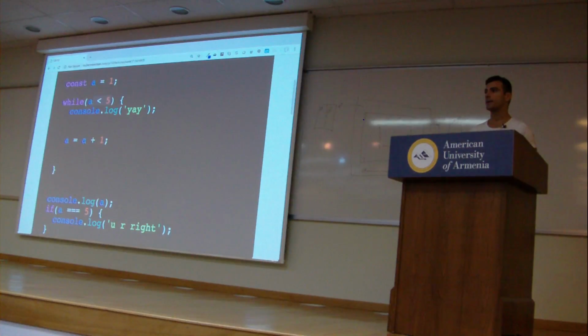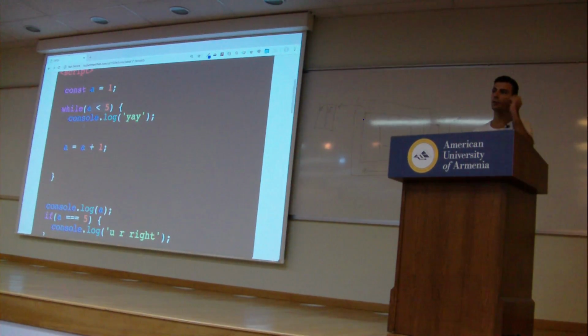Other questions? Yes? Why does it give an error? Because this is a logical mistake. In JavaScript, if you say const a, you're saying a can never change. If you then try to change it, that's a mistake. You just told me you're never going to change it, so what are you doing trying to change it, right? So it's considered a mistake on your part as a programmer. You made a mistake. So it just errors out and kills the program. Is this clear? Yes? We're okay?